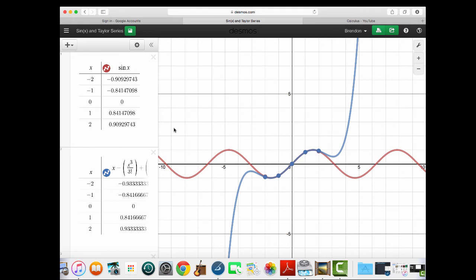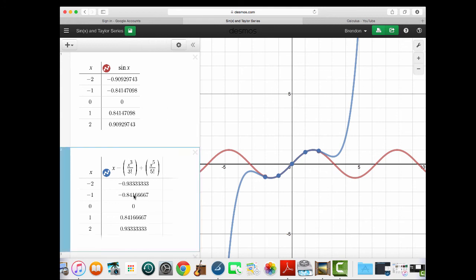So now I have a Desmos graph. You can see here that I've got in red sine of x, and I've got in blue the fifth degree Taylor polynomial for sine of x. And what you should notice is just how well our polynomial is conforming to sine of x, but only around x equals 0. You can see as you move further and further away from x equals 0, then the polynomial and sine of x start to split and go in different directions. But just notice, looking at the tables, the value of sine at 0 and the value of the polynomial at 0. Those agree.